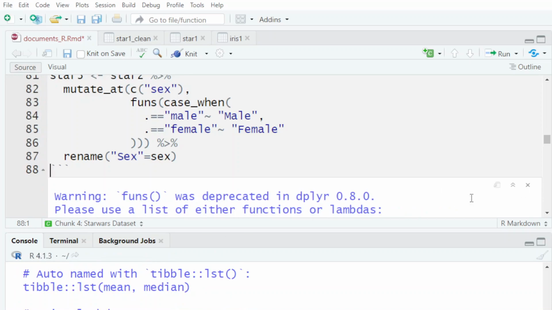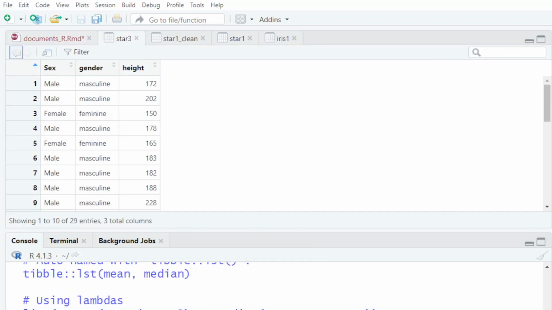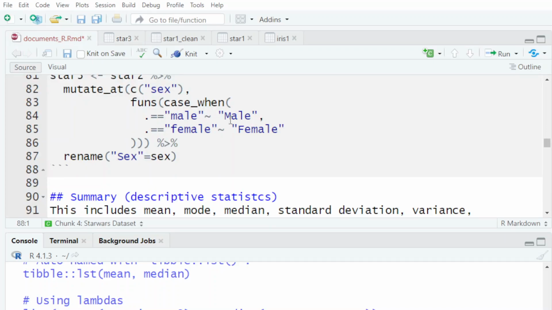It talks about being deprecated, but that's not a problem. So let's view star 3. You can see now my sex column name is in title case, the first letter capital, and then the variables that I have here, male, female, they are capital M and capital F. So that's what I would have done using mutate_at.